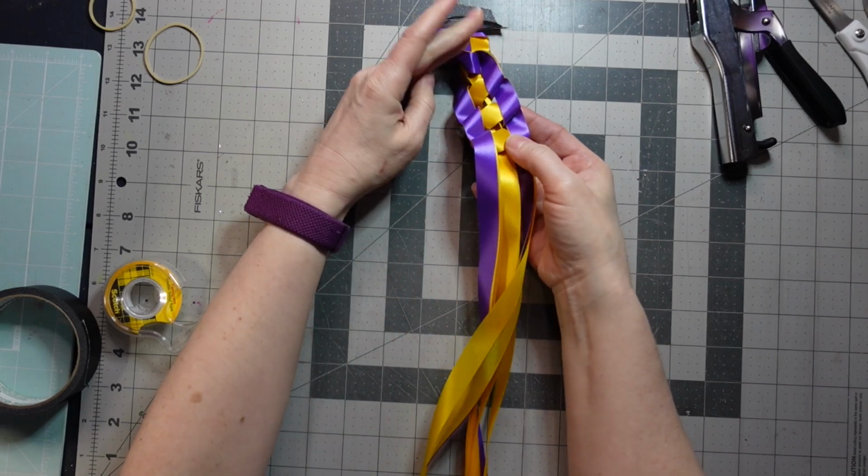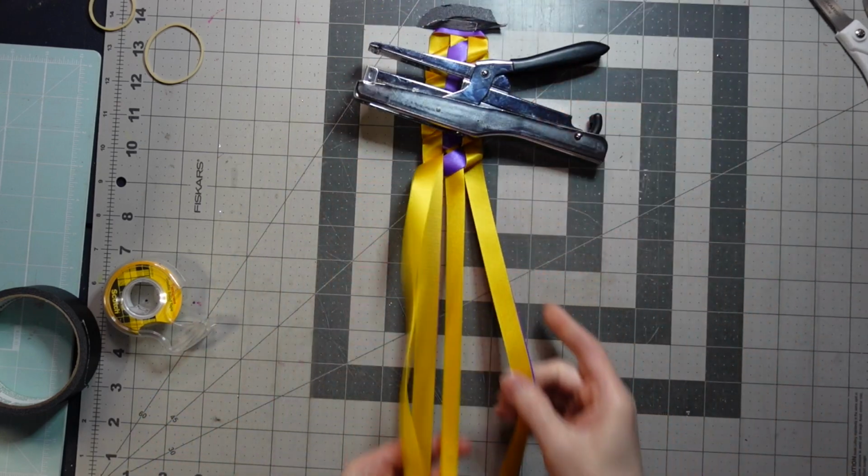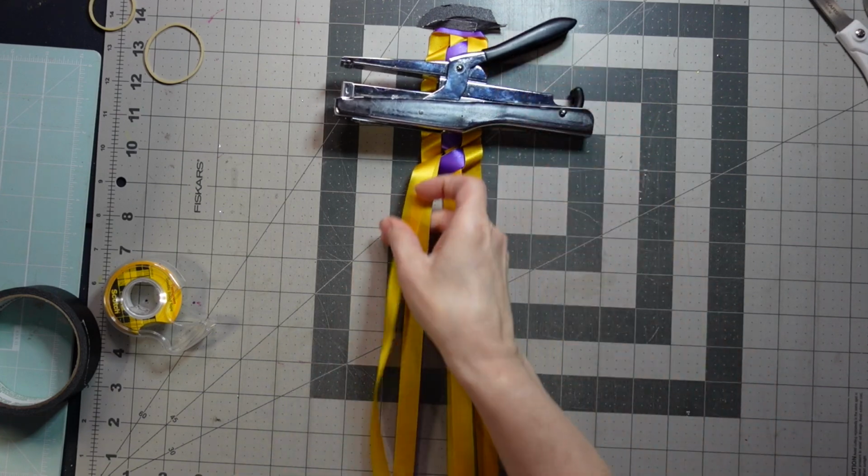See how the purple's on the sides, and it's starting to twist, so I need to hold it down with something, and I like using my stapler. I think it works perfect.